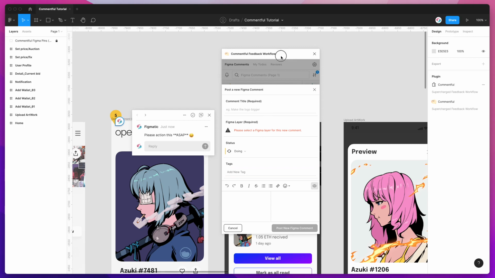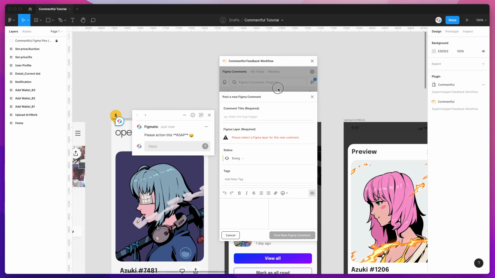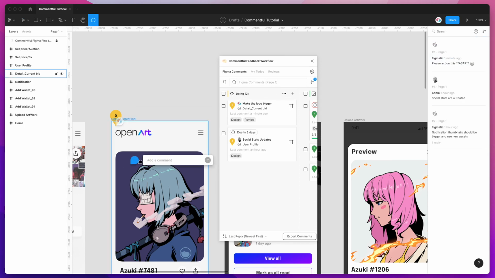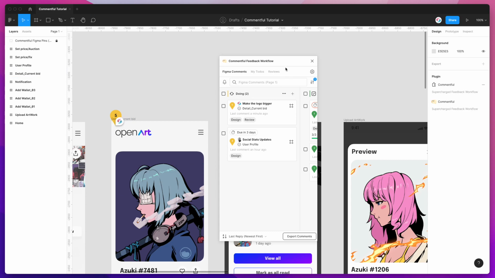So that can be a way to streamline that process instead of leaving the comment directly in Figma. So dropping a new comment in there and then basically waiting for it to load up into the Commentful plugin. This basically just gets around that, so you can just add it directly through the plugin, but that choice is totally up to you. So see how you go there.